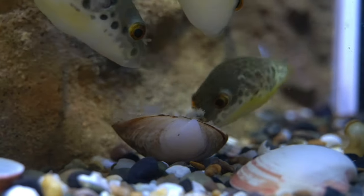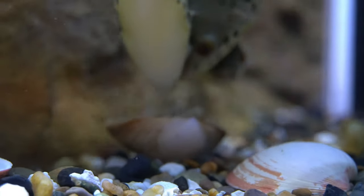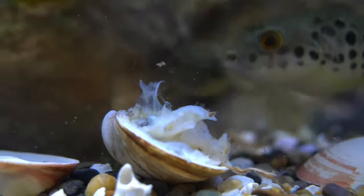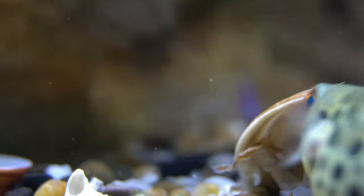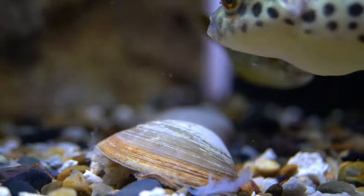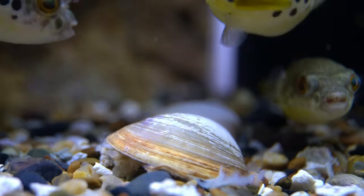Now, I'm not a veterinarian. I'm just a hobbyist who's trying to keep his fish healthy. Yeah, I guess we should put the disclaimer in there. Like, we're not veterinarians. This is just some best practices that Dan's fish has found. I do work with veterinarians, and they have helped me figure these things out. So is there other things that could be done? Are there better things that could be done? Possibly. I'm just telling you what we do here. Okay, disclaimer's done. I feel like I won't get sued.